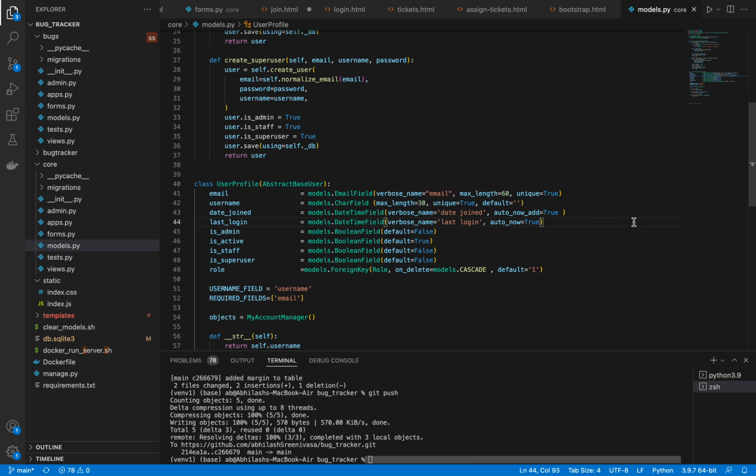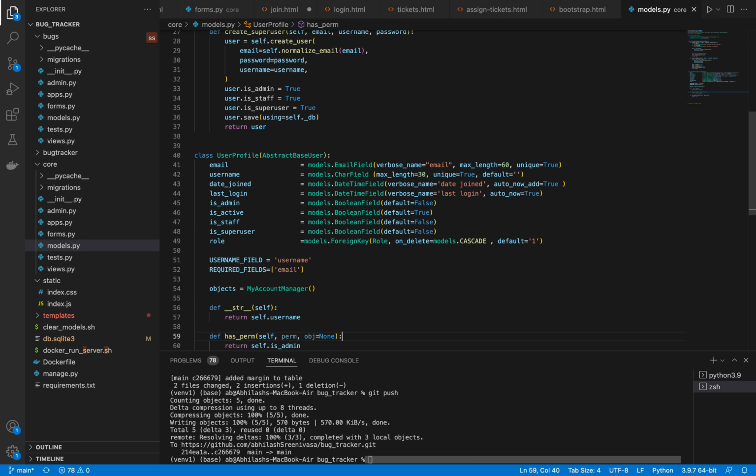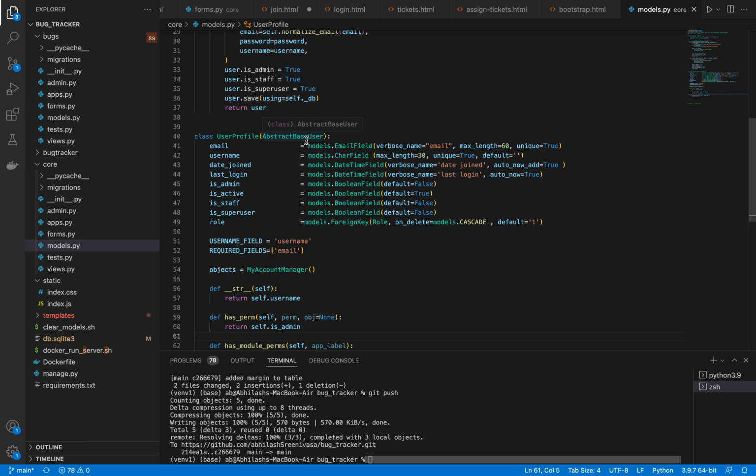So models is where I faced the most difficulty, to be honest, because we created our own user model. In general, people would like to use the built-in user model, but I decided not to choose that and go ahead and use my own user profile model.